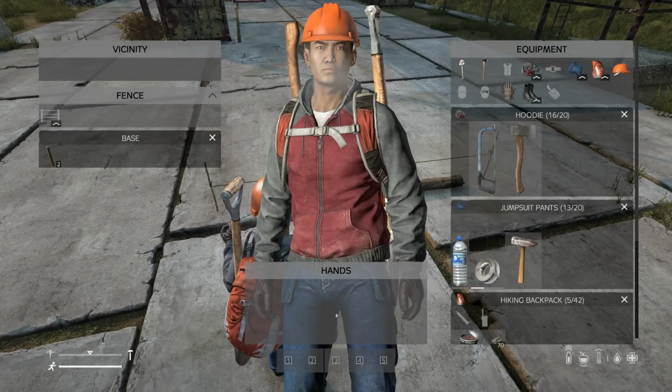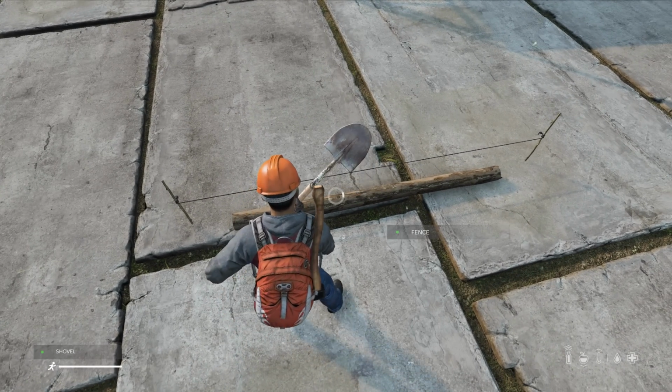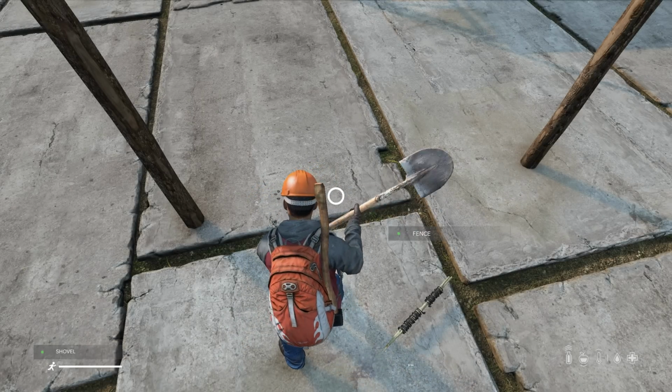Next, you can use the shovel to dig the post that will act as the foundation of the fence. Just look at the fence with the shovel in your hand and follow the prompts to dig the posts.